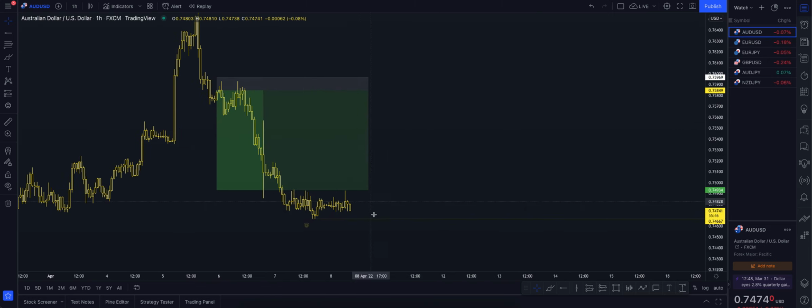Next pair is the Euro Japanese yen. So guys, this is range bound, okay? I think we can clearly see that. In terms of breaking the most recent highs and lows, we came down here in a corrective manner, if you'd like to call that. Then we broke this high, retraced. Now we broke this low with momentum and aggressive retrace. Then we broke this high, retraced. And now we're currently ranging, and I think we just broke this low, retraced.